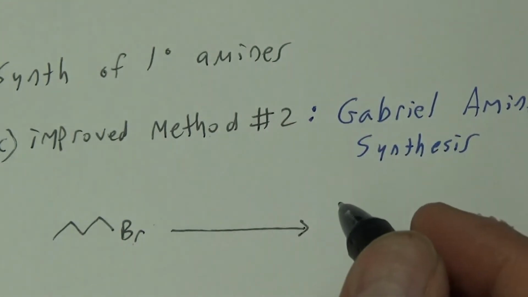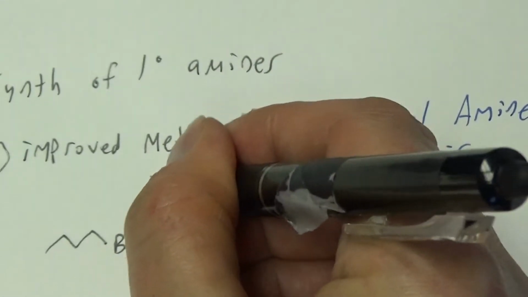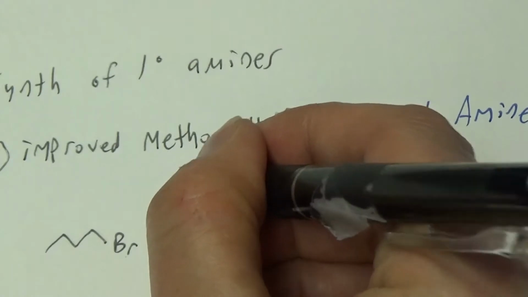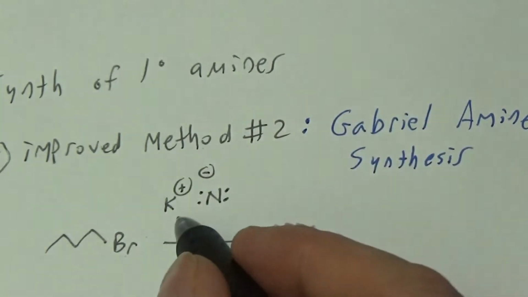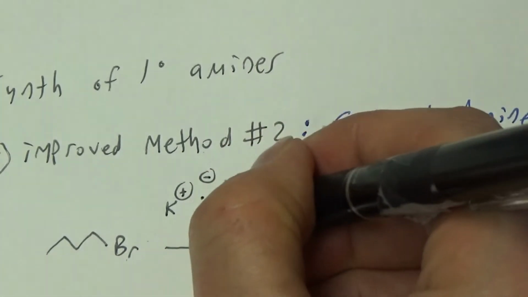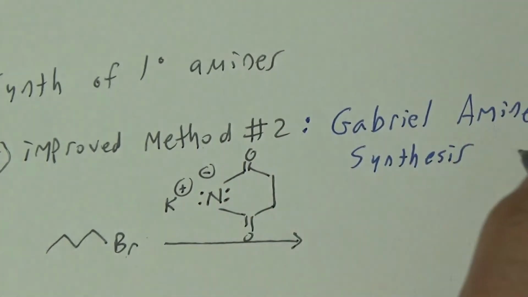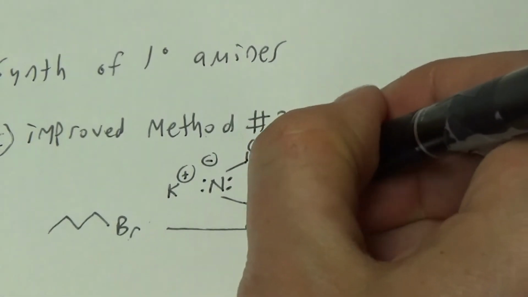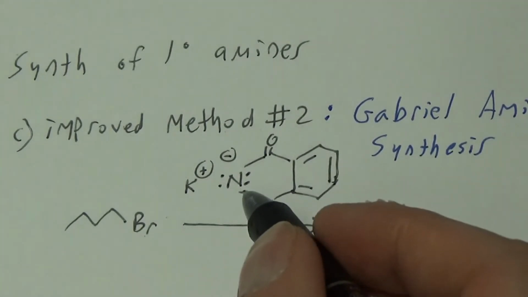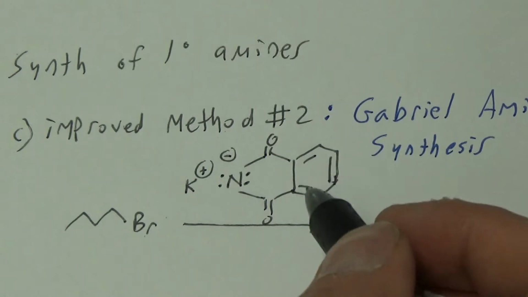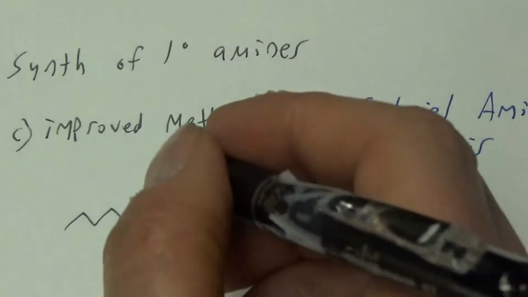The substrate's a little crazy. It's not that crazy, it's just people always get scared of this when I draw it. So it's the potassium salt, with a negative charge. So it's K plus N minus, and then it's going to be this thing with double bond O, and then a bond there, and a benzene. Essentially it's K plus N minus, then double bond O, and a benzene there. And the name of this thing is potassium phthalimide.